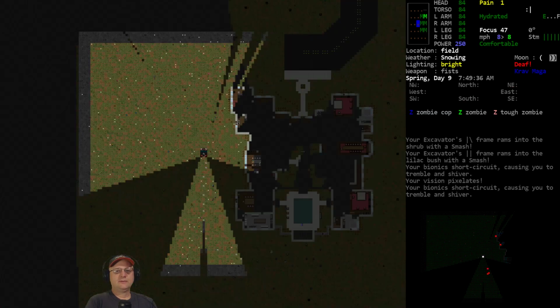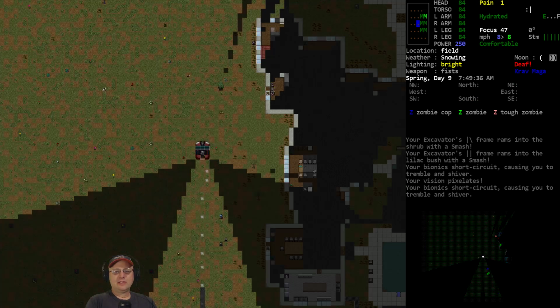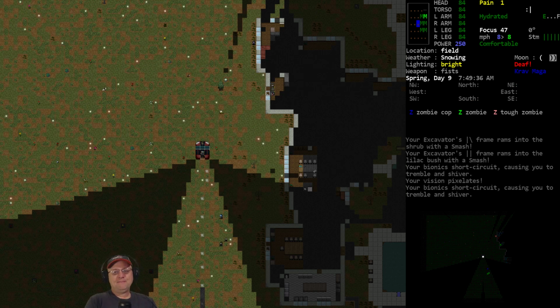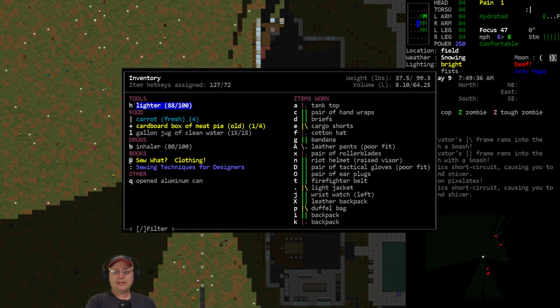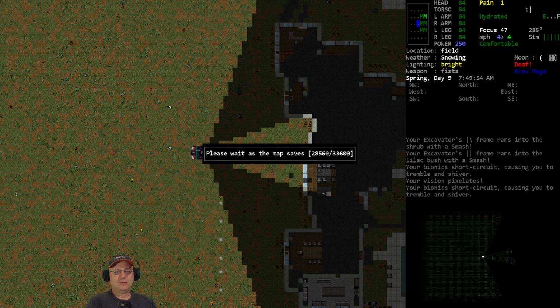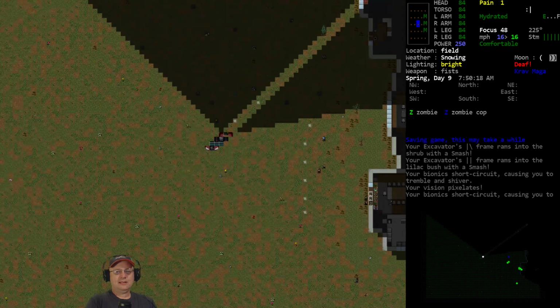Pitching attempt. Zombie presence is fairly light on this side. I could hop out with the claws and try to take care of these and then hop into the library. Am I wearing my rollerblades? I am wearing my rollerblades. Not good for fighting out in the grass. Let's head off to the west for a second. Get a little distance.